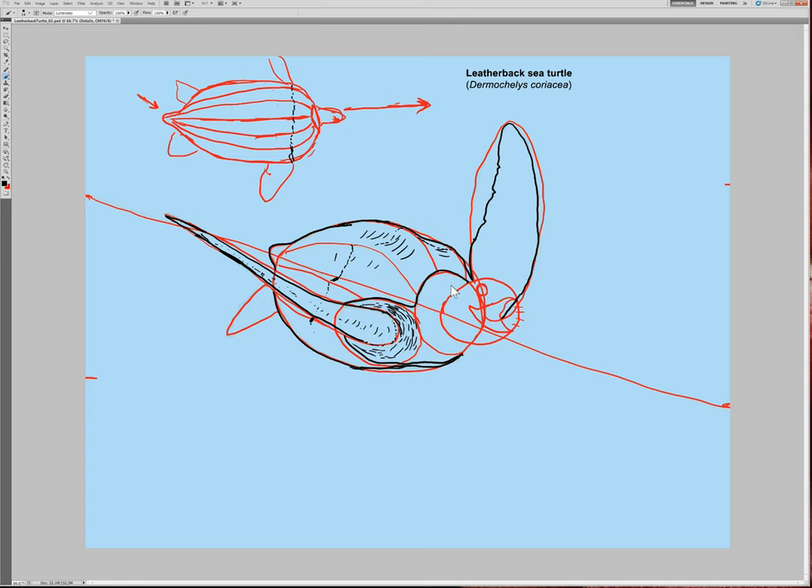There's one more flipper — I'm calling these flippers, though they're really legs. They function the same way as the flippers of whales or dolphins. The back hind flipper is similar on the front edge to what we drew, but on the back edge pay attention: there are three little lobes — one, two, three — which represent the toes of the animal. You can put little dotted lines between them since they're not really separated. This animal has evolved to lose its claws and separate fingers — they're not needed for swimming. All that's left on the back flipper is just these little bumps along the back edge, with no claws or separate fingers anymore.